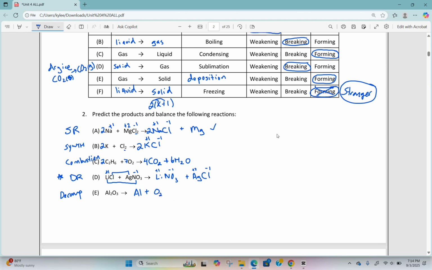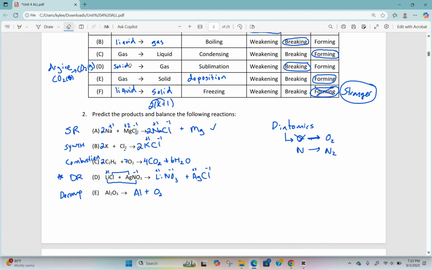So a quick note on our diatomic elements. Those are ones that have the di prefix, meaning 2 atoms. They always appear as 2, but this is when they are riding solo. So we would never write oxygen just like that, because in every science textbook, oxygen is written as O2. That's because oxygen is diatomic. Nitrogen is the same way. And there are some other friends that do this.